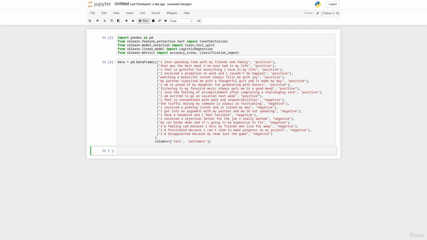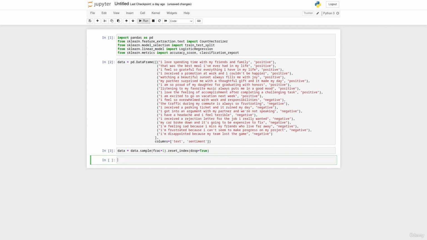We've got our data set and we've got two columns. We've named them text and sentiment. The next step is just to shuffle the data to ensure we've got a nice mix of positive and negative sentiment sentences throughout the text. We'll be using data.sample with the fraction set to 1. This will just shuffle our data for us. We then want to reset the index. We'll then create our x and y to feed into the algorithm. Our x is our data text column and our y our data sentiment.